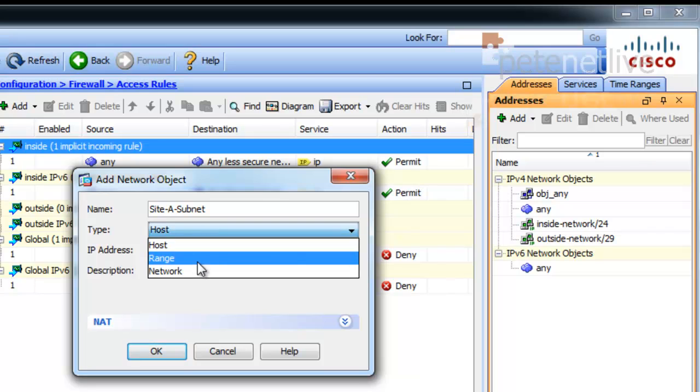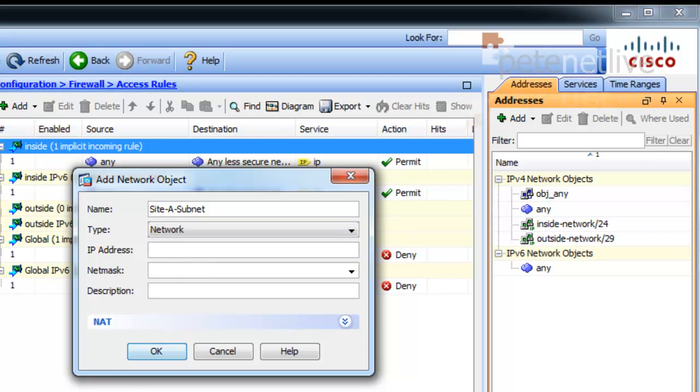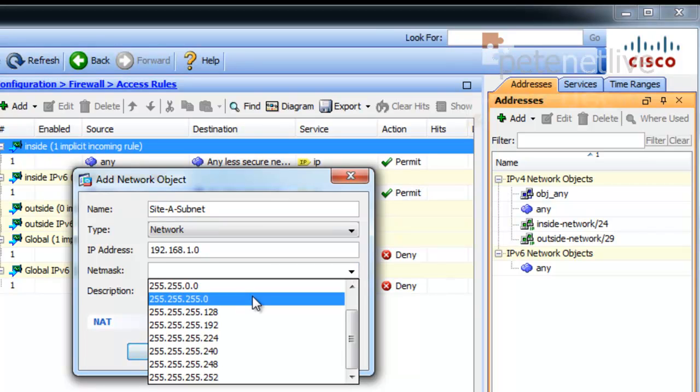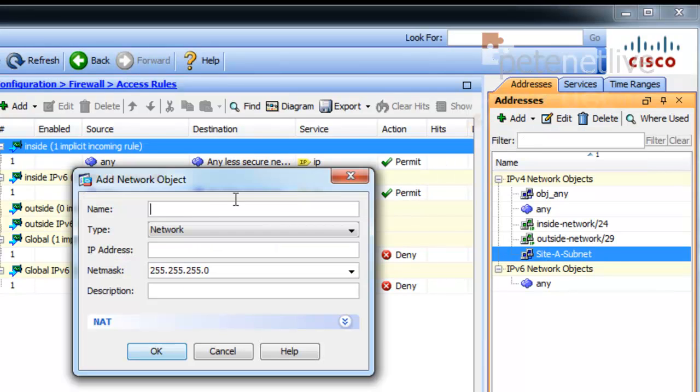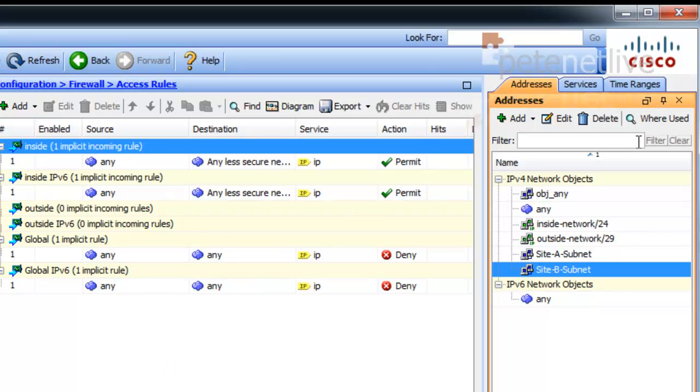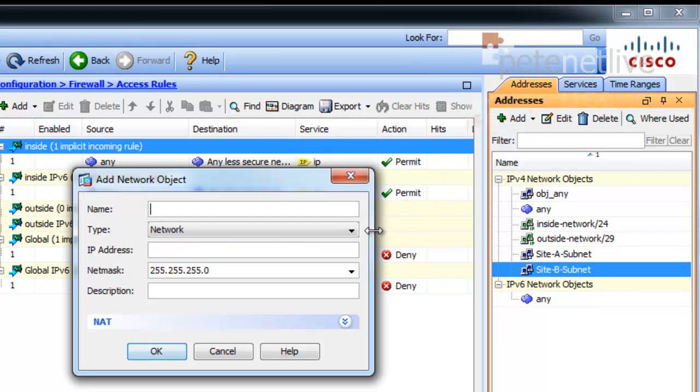I'm going to create an object for the site A subnet. Our net mask is a 24-bit mask. So there's a subnet object for site A, one for site B. Again, you don't need to do any of this. If you don't want to, I just do it to make things look neat. Site B subnet, 192.168.2.0. And if you visit the website, I'll put a graphic on the page with the relevant IP addresses on.